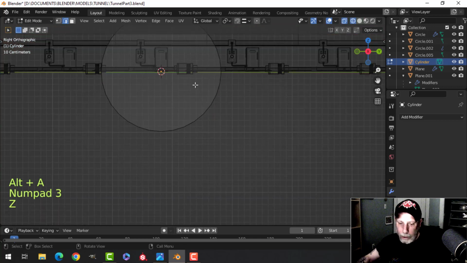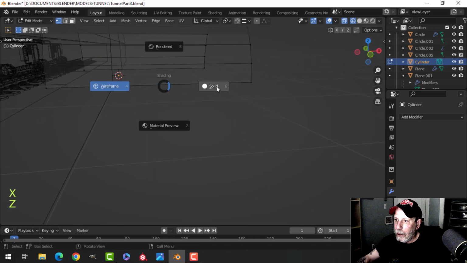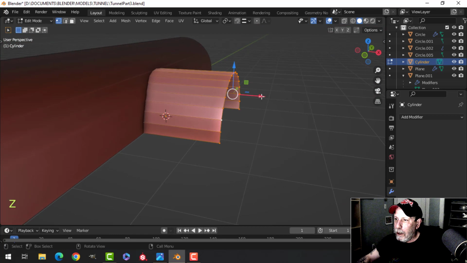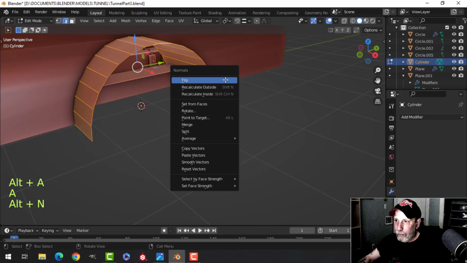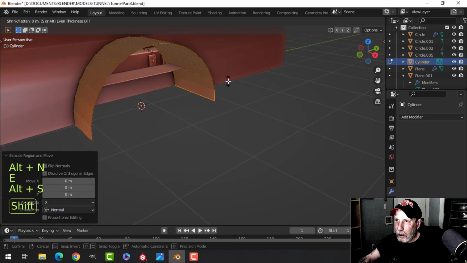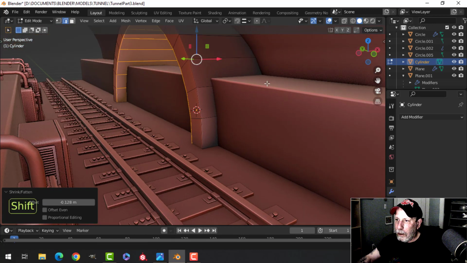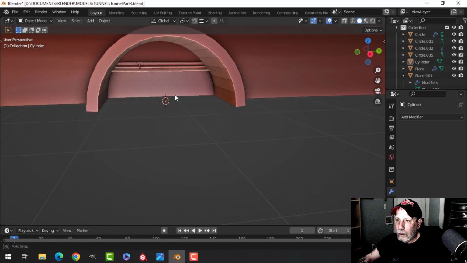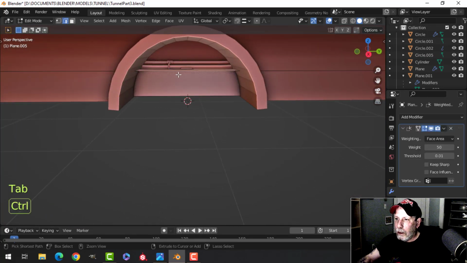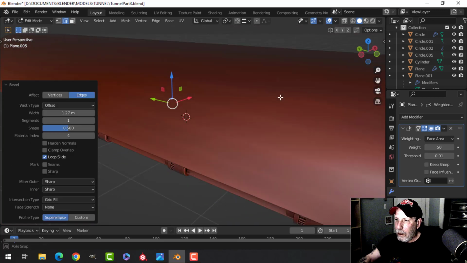Look from the side and wireframe and 1, and box select all of this stuff at the bottom, and we'll get rid of that. I'm going to take this and pull it in a little bit. Take this and recalculate outside, Shift N, and Alt S, and pull that little bit of thickness like that. All right, with that done, I'm now going to start cutting this. And edge loop here, Control B, split it to just outside of there.